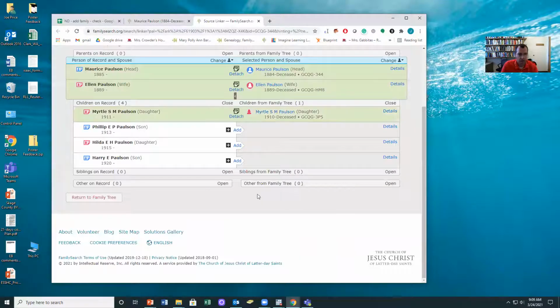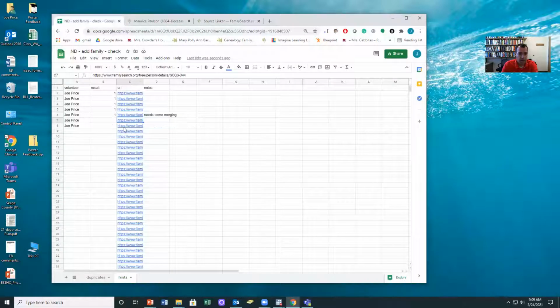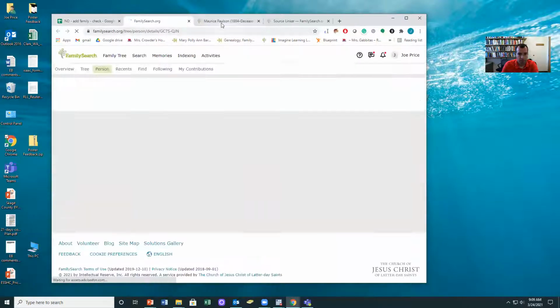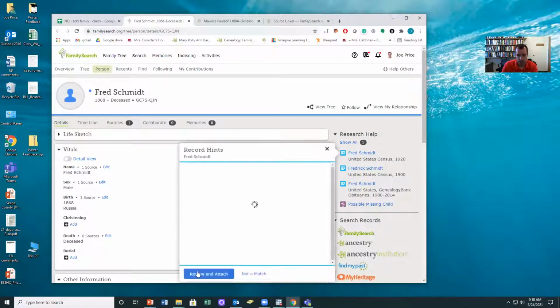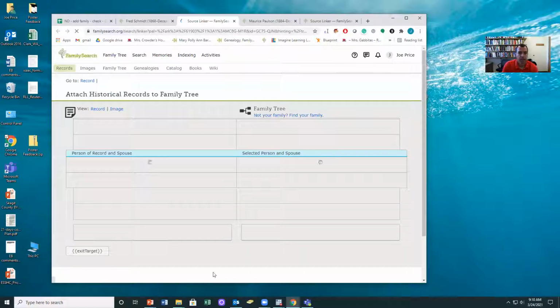These are people that are born after 1910, so we don't usually add them to the tree. But sometimes with a little bit more research, we could find out if they're deceased or not and add them to the tree. We do try to respect the 110-year rule. So we'll put a 1 there, and for this last one, the 1900 census is by far the best, but 1920 is great too. So I'll probably do both of those.